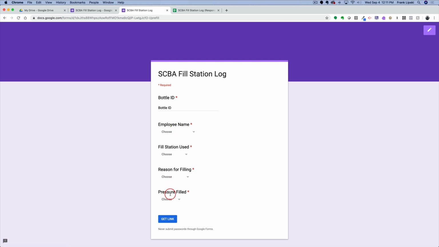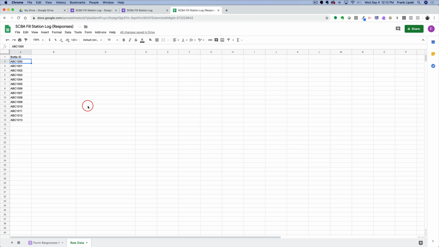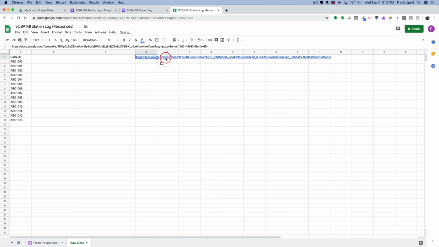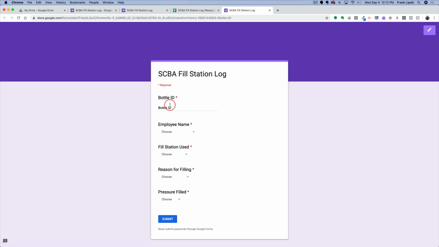The rest of these fields are all going to be filled in manually by our members as they do the form. So we're going to come back in here, and I'm just going to paste this link right here that I just got. And so you'll see if I hit Command or Control actually, and go to that link, it enters in that information, bottle ID. Now, we didn't do ABC 1000 because then we would have had to do every single bottle. So we don't want to do it that way. There's a faster way to go ahead and do this for all of the bottles.